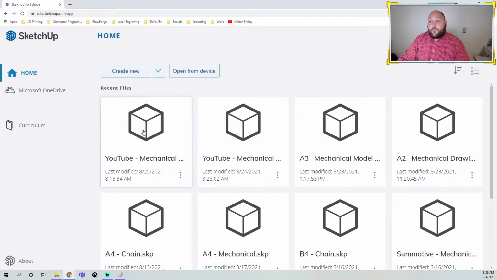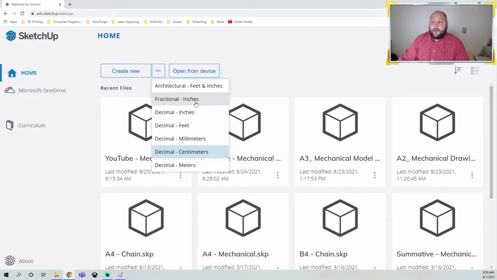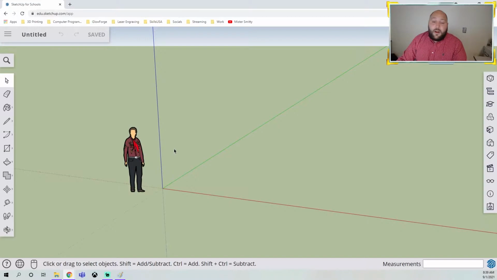All right, so if you're on the home page of Google SketchUp for Schools, you click this little down arrow to decide your dimensions. Our widest dimension is going to be 110, which is pretty big for inches. If you convert that into feet, 5 feet is 60 inches, so you're looking at under 10 feet for how big this thing would be. So it's probably better to use centimeters in this case. If you use inches, that's okay. I'll work with it.